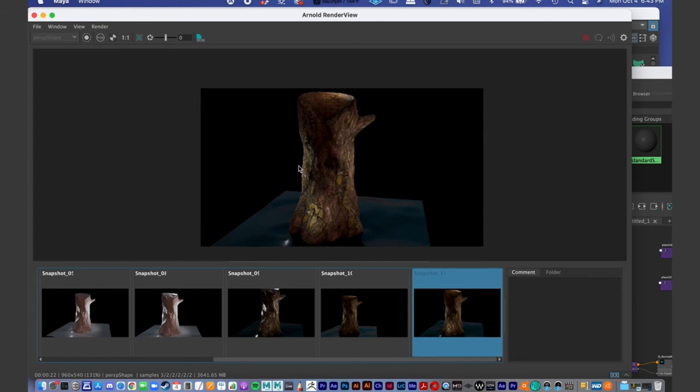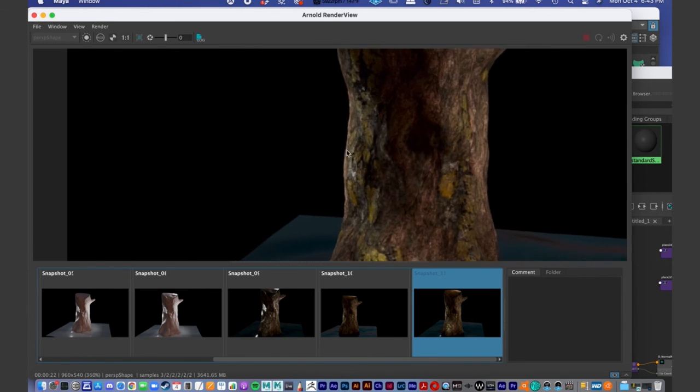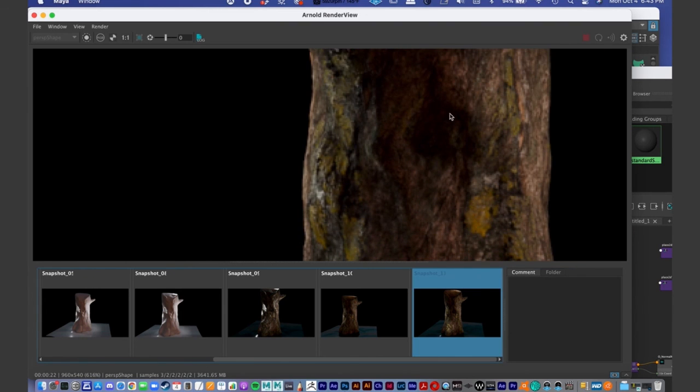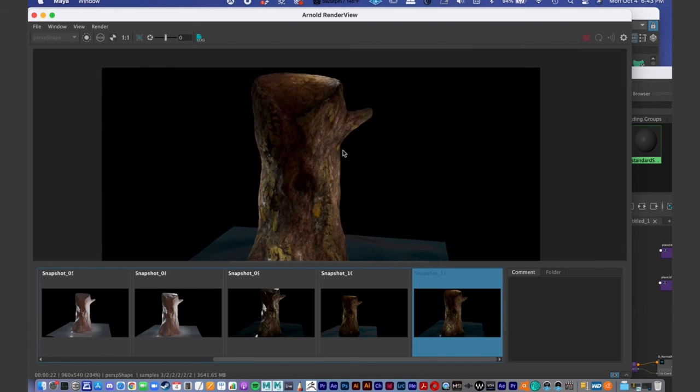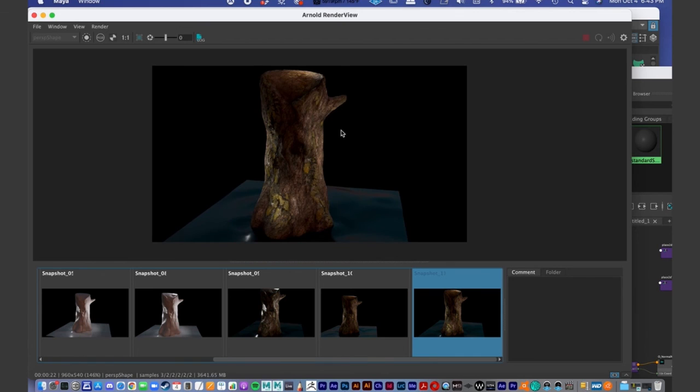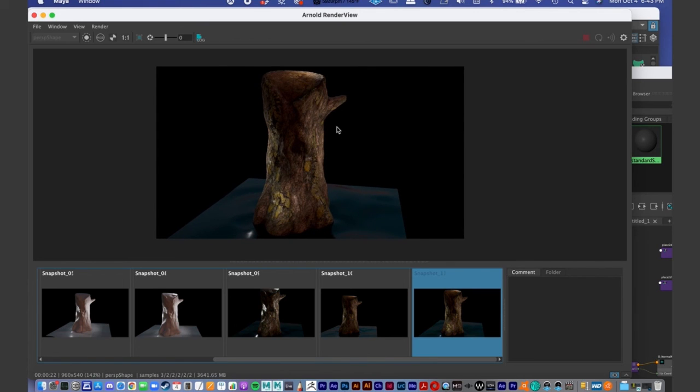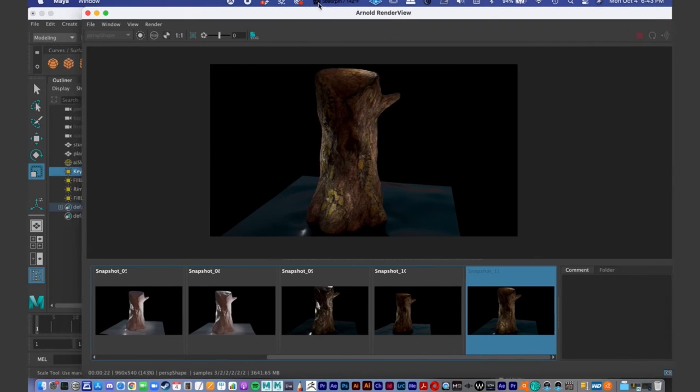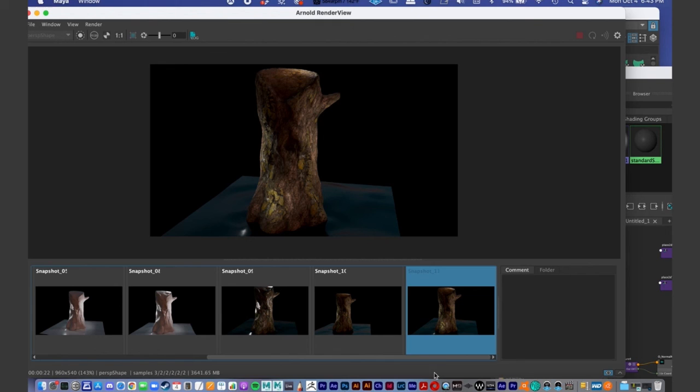So if we were to export this image right now, that's not a very high-res image, and this is going to look 1,000 times better once we boost our settings here. That's obviously an exaggeration. A lot better when we boost up the render settings here. So that'll be the next thing, and the next step will be exporting this for final render.